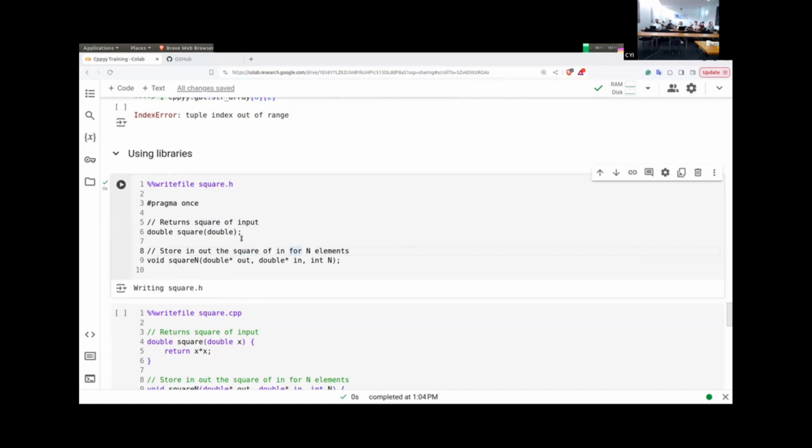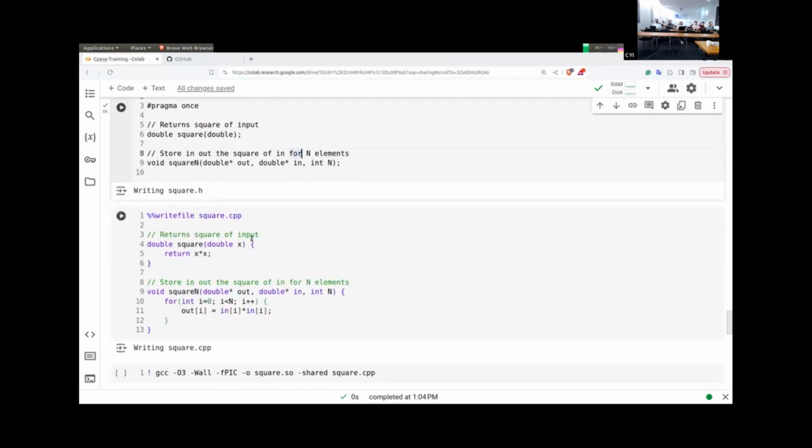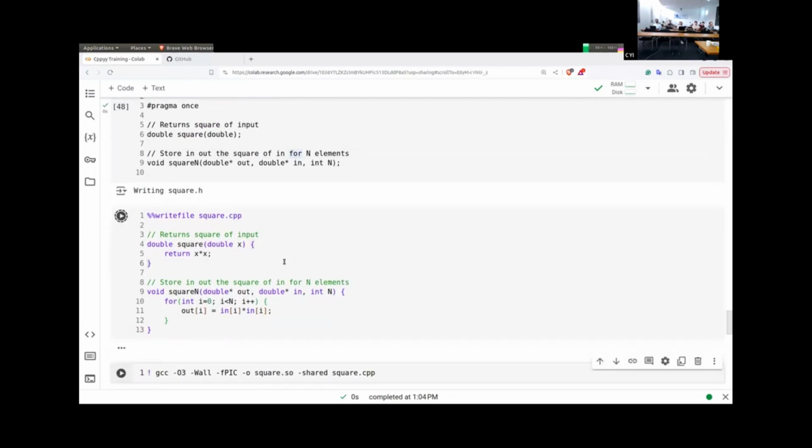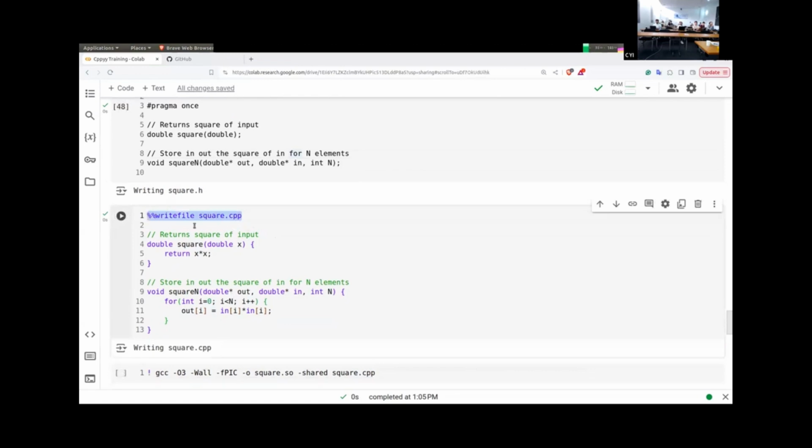So on one side you have the header that you know. On the other, you have the C implementation, like this one, a C file that we are going to compile and that does what you expect. It's squaring a number, x times x, or squaring an array, input times input. These are two pieces of code, and with this magic line here we can write directly in a file, but this is an example of what you may find online, or may use in your project.